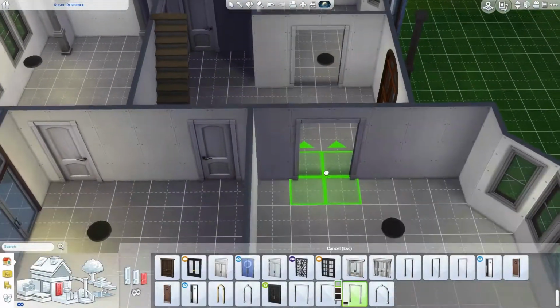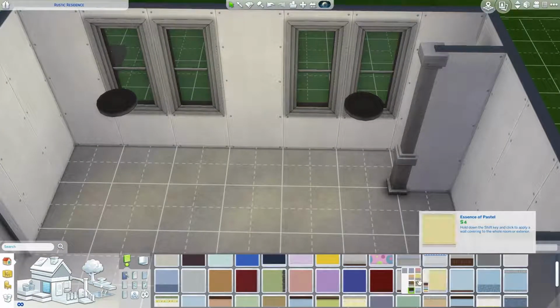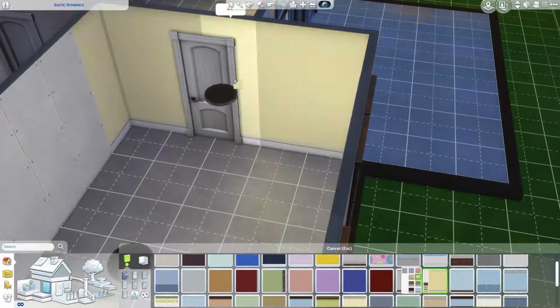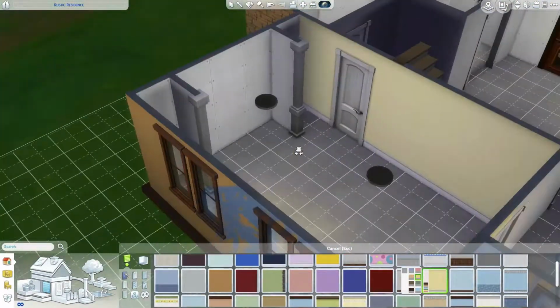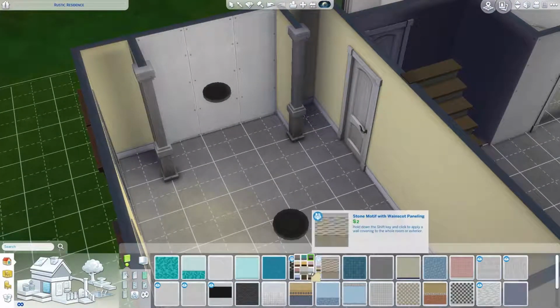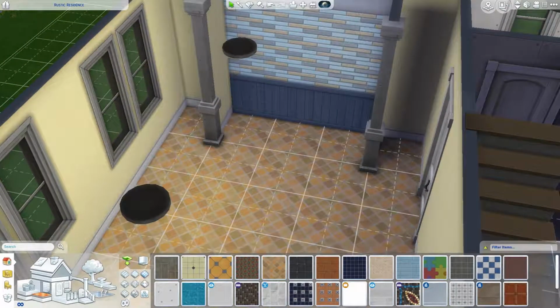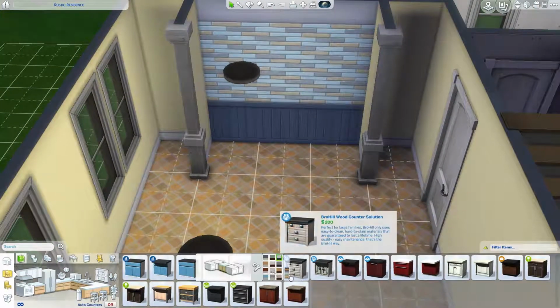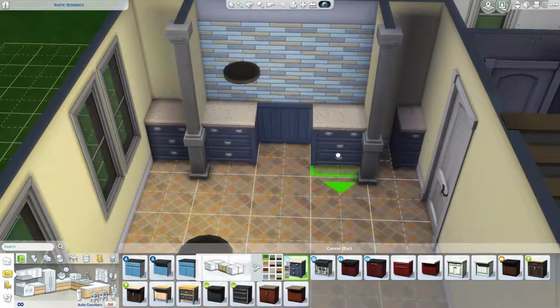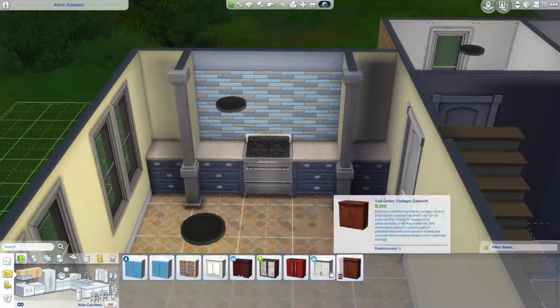So it's quite nice. But at the same time, they can be a bit annoying because they offset quite a lot and they don't usually match up well. But yeah, so more use of skirting in this house as well, because obviously traditional, and I really like skirting. I used to use it all the time in The Sims 4 and Sims 3, and in The Sims 4 there's literally about, I don't know, 4 maybe, with skirting that I actually like and would put in a house.